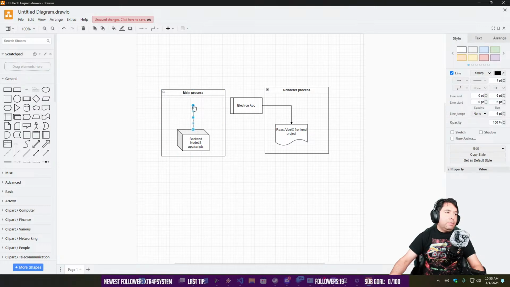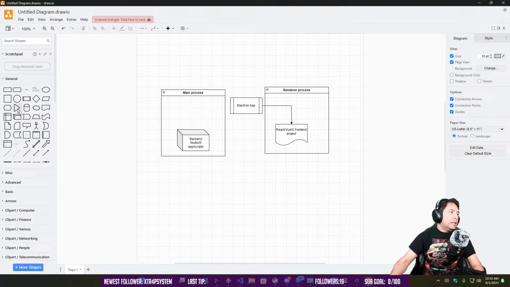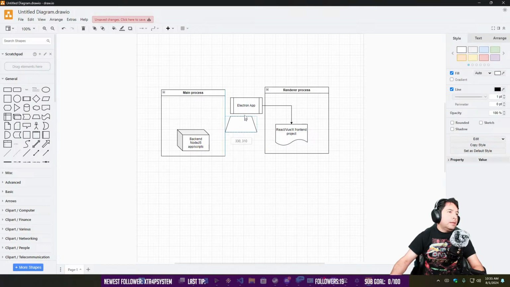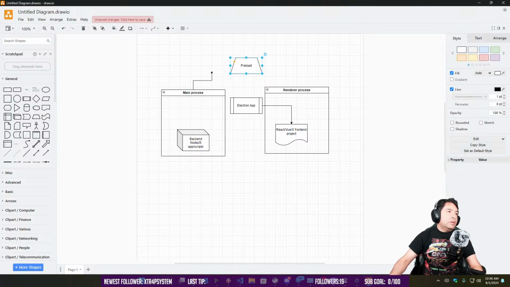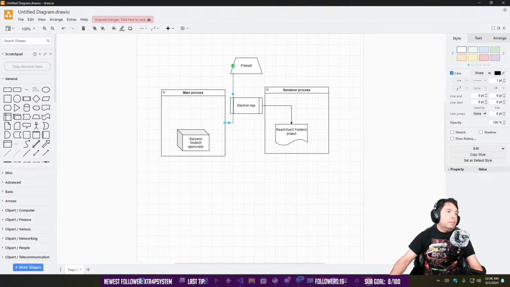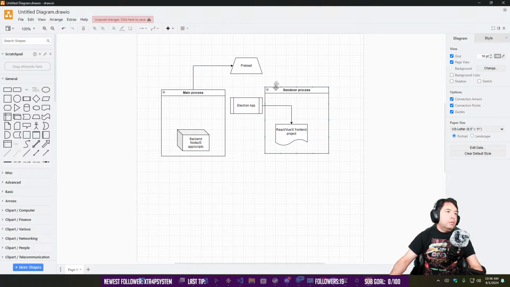Whatever happens in the main process has to go through the preload. Only then can I communicate whatever I want to my Electron app in the renderer process.